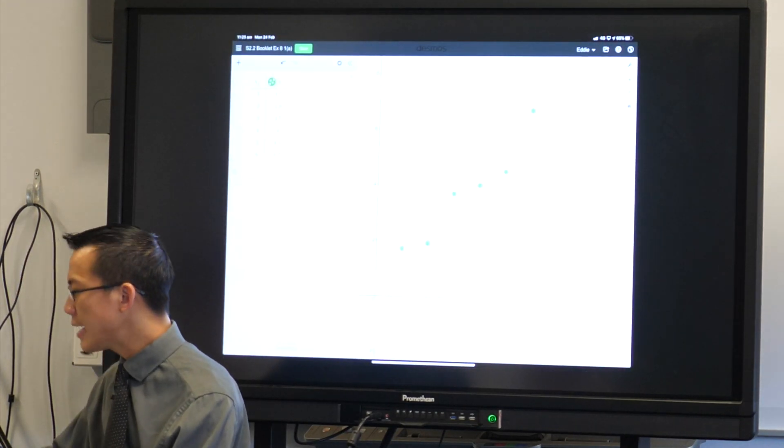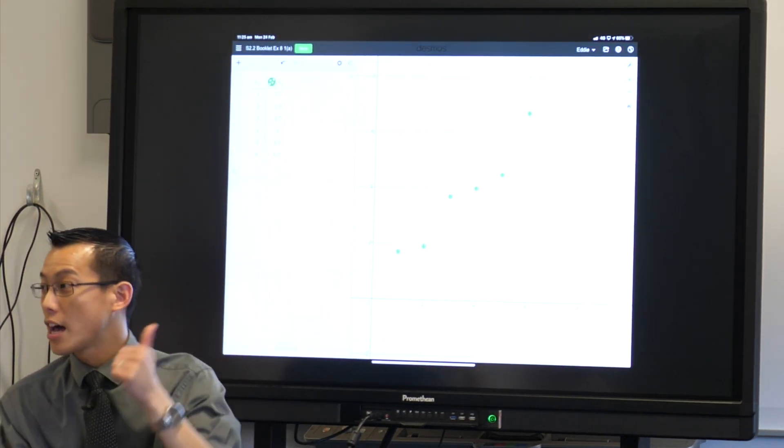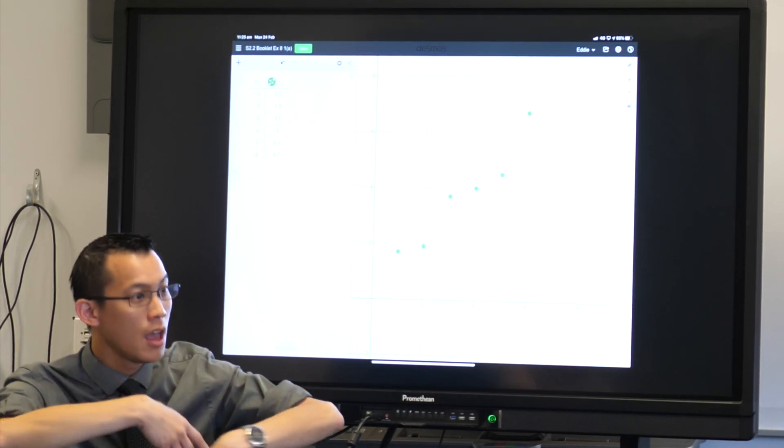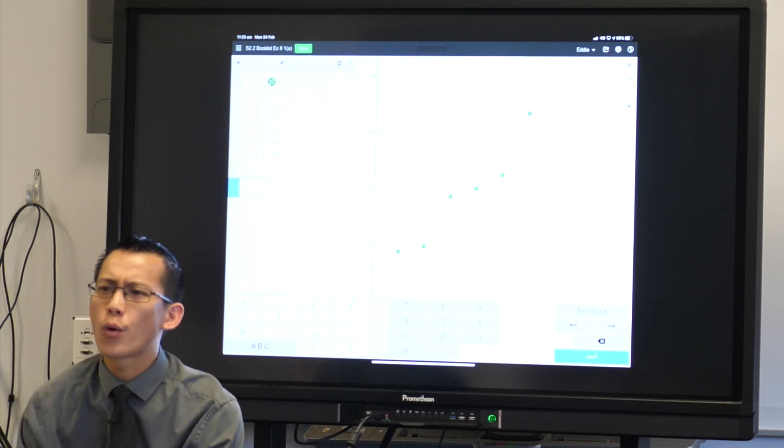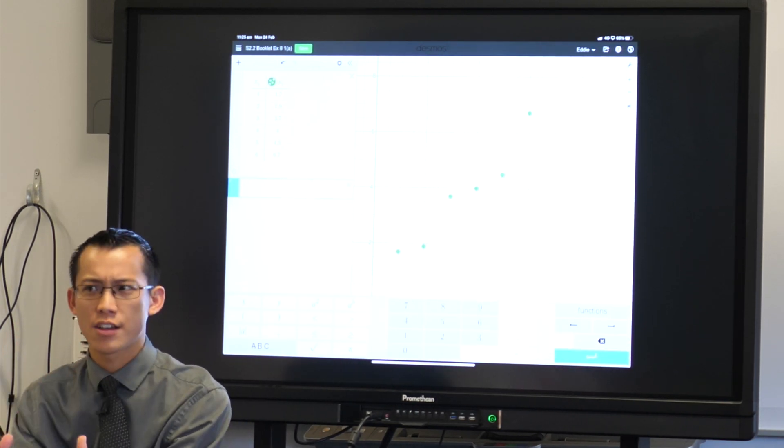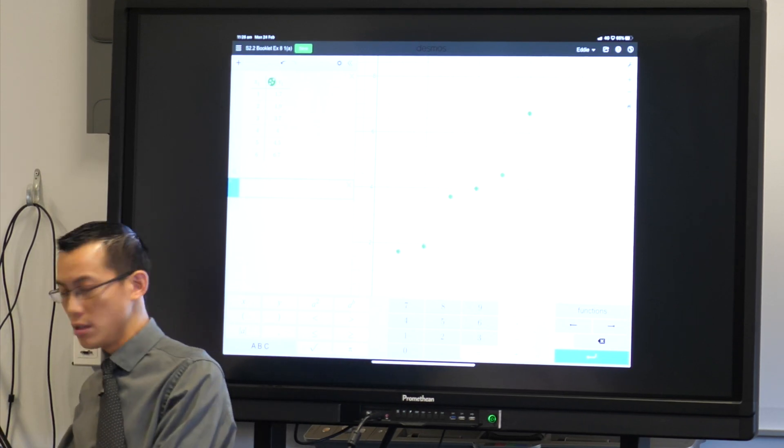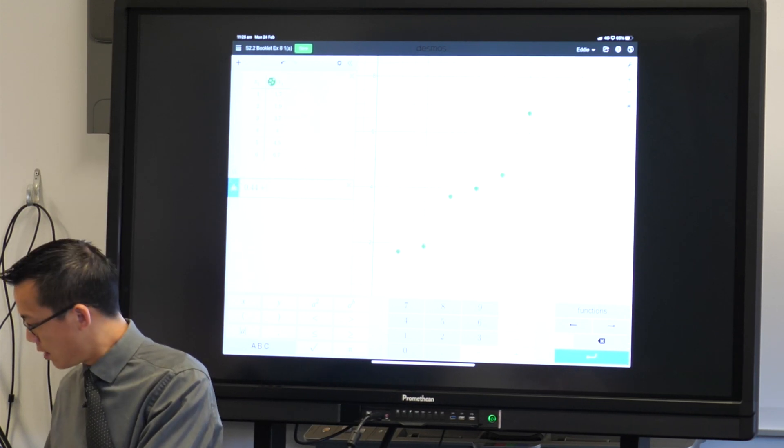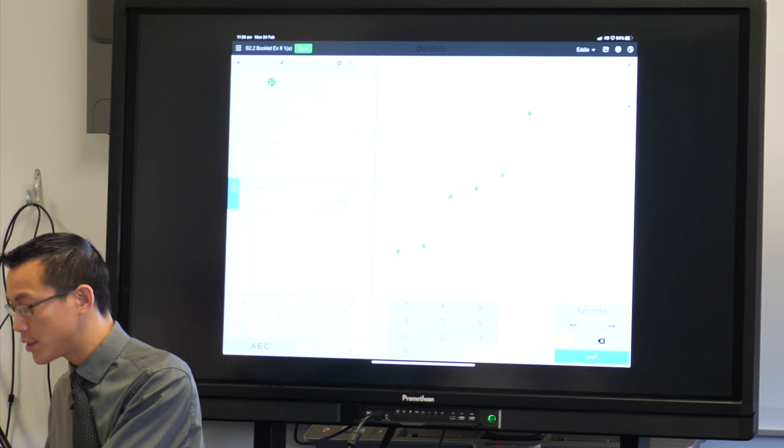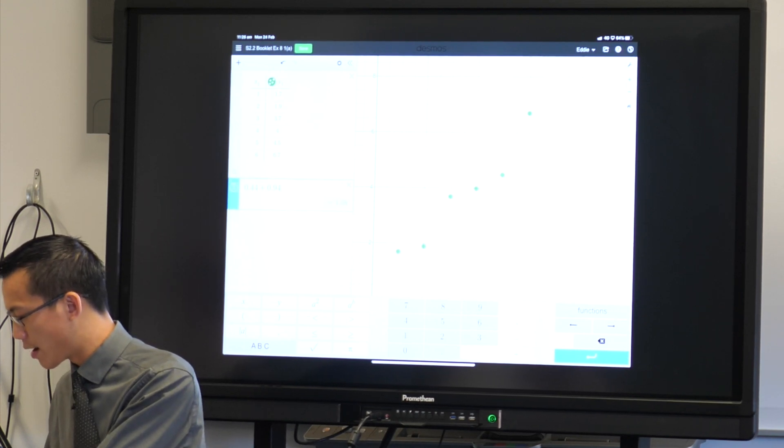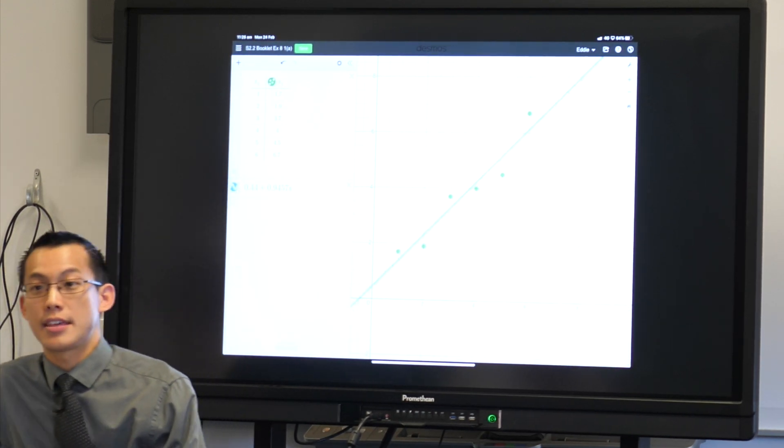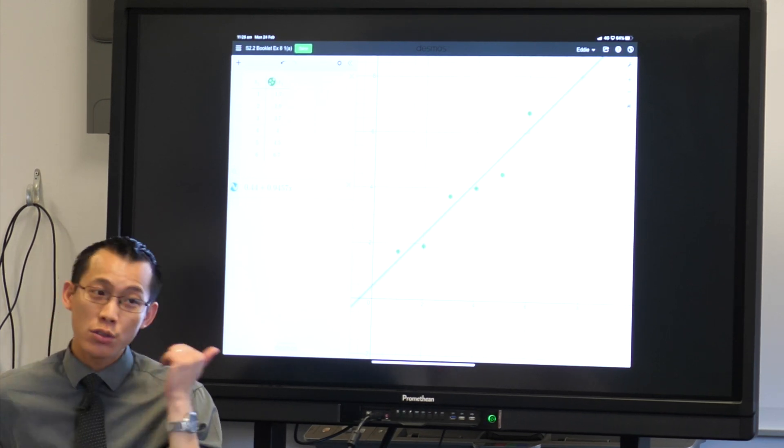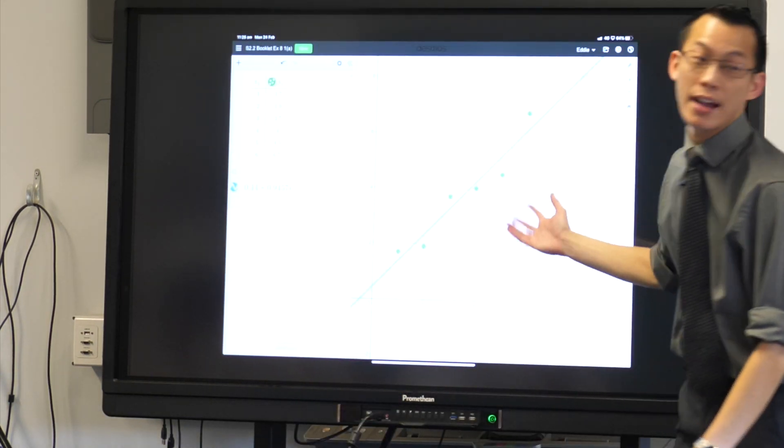Here's our data set. These are the six data points that you just put into your calculator. And you can go ahead, you can verify this in Desmos for the other data sets that you get. What was the equation of the line of best fit that our calculator was telling us? 0.44 plus 0.9457—and then don't forget the x. What do you guys think of that? Pretty bang on, right?